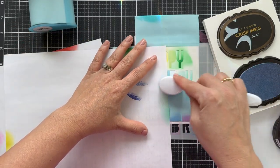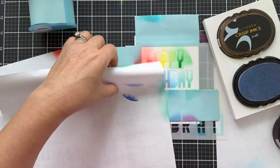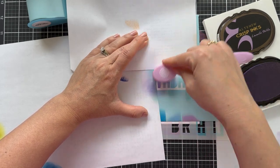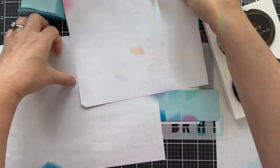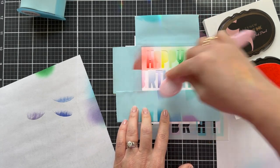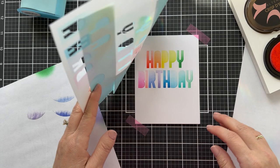Altenew has so many colors to choose from, it's like a Wonderland. And this is my problem — I was just talking about this with my husband. I have got to come up with a better solution for my ink storage. Ink storage is my number one. I do love all the inks from all the brands and I use them, I just need a better way to store them. I don't have wall space for the ink cubbies everybody hangs on the wall — I have a lot of windows. I've got to find a solution.